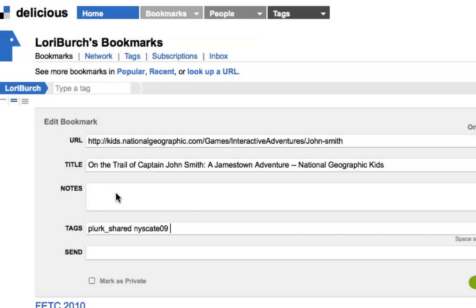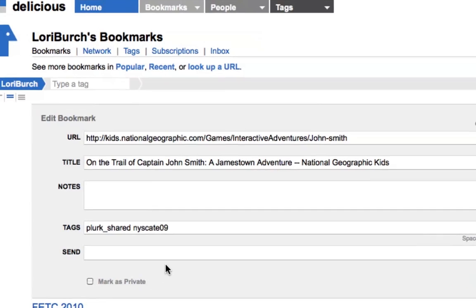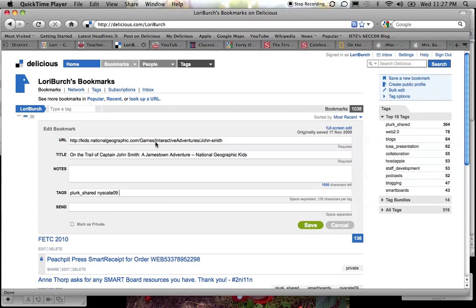You can put in a description or notes to help you remember what that website was or what it was good for or why you wanted to mark it. And here are the tags that I've assigned to that website. I could come back in here and add additional tags or delete tags. If I wanted to send this bookmark to somebody to share, I might say, this teacher that I'm working with, she might really like that, and I know that she's on Delicious, so if I have the name of her Delicious account, I could send the bookmark to her. And right down here is where you see I could mark it as private. Let me zoom out on that a little bit. When I have finished editing, I would just click the Save button over here.